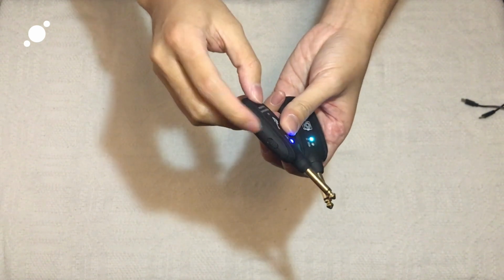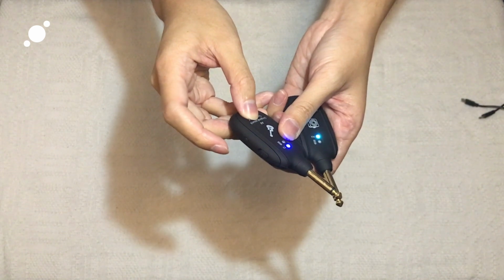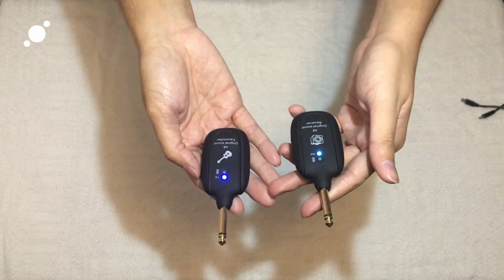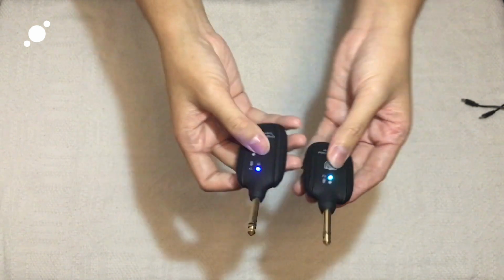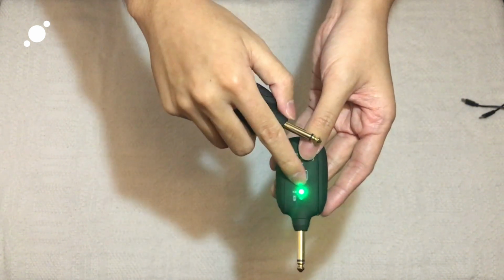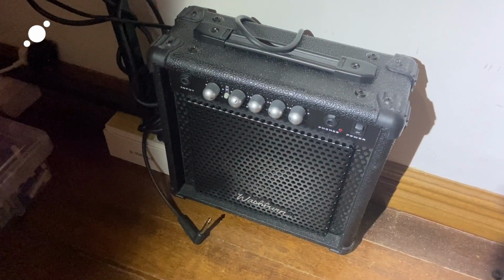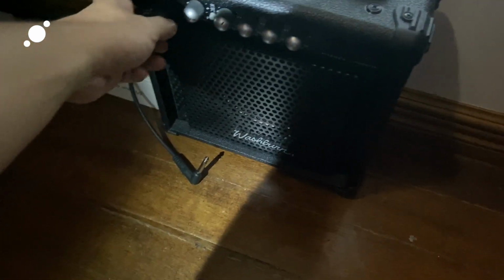When you switch the channel, you press this once, just a quick click on that. I'm not really sure if it has different channels, but that's what the manual said. So there we go. They're both connected. So this has to be light blue for it to be connected. Alright, there we go. Now let's plug it in. There we go. I think it works.